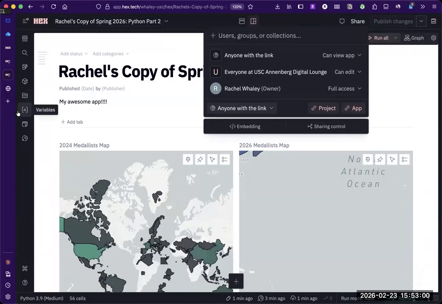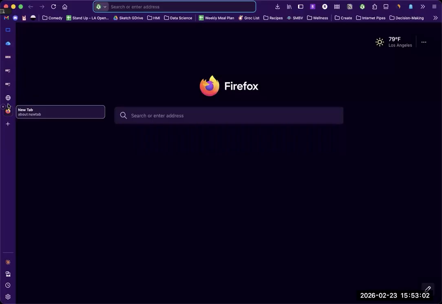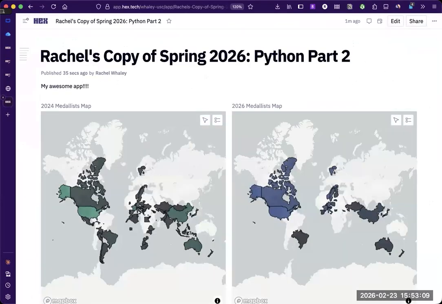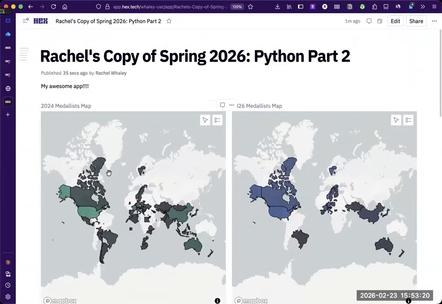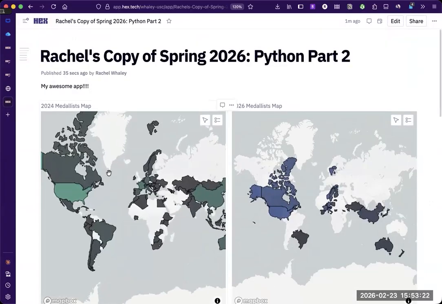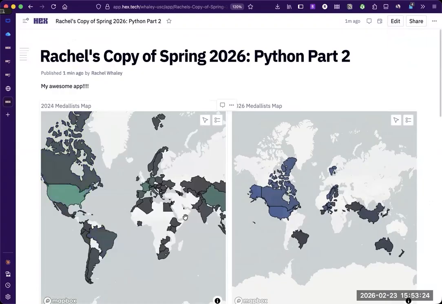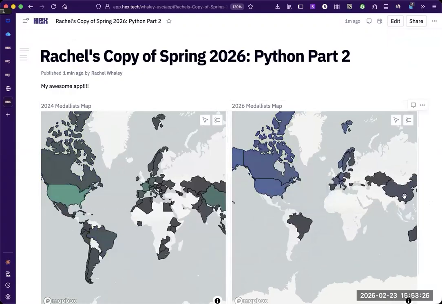So in this case this is my published app. I can open that up in a new tab just to see what my end user would see. So this is what my end user would see out here, if I had this link posted on my portfolio or the public internet, they would see this. They can come in and interact with all these components. They can zoom in on this map. They can hover over and see these tooltips that we've put in.